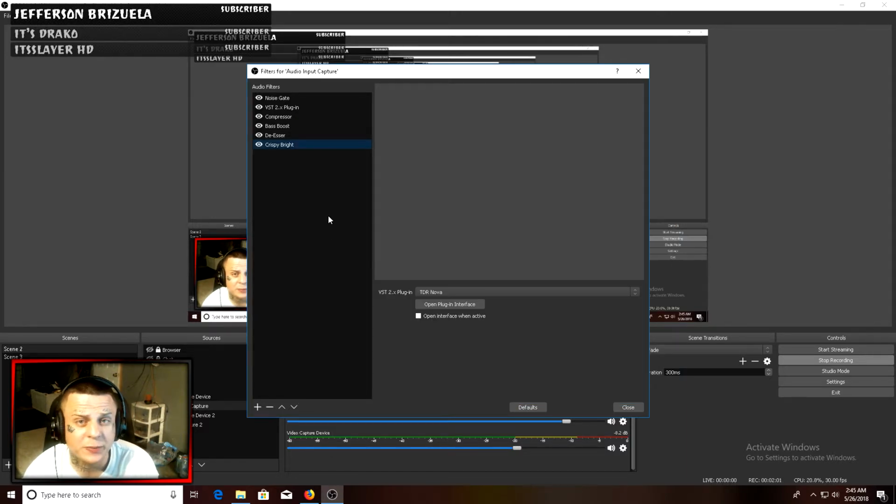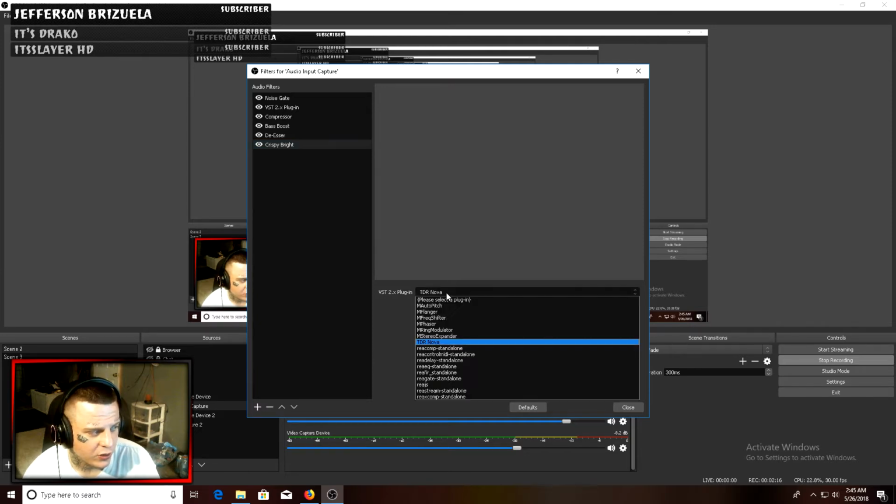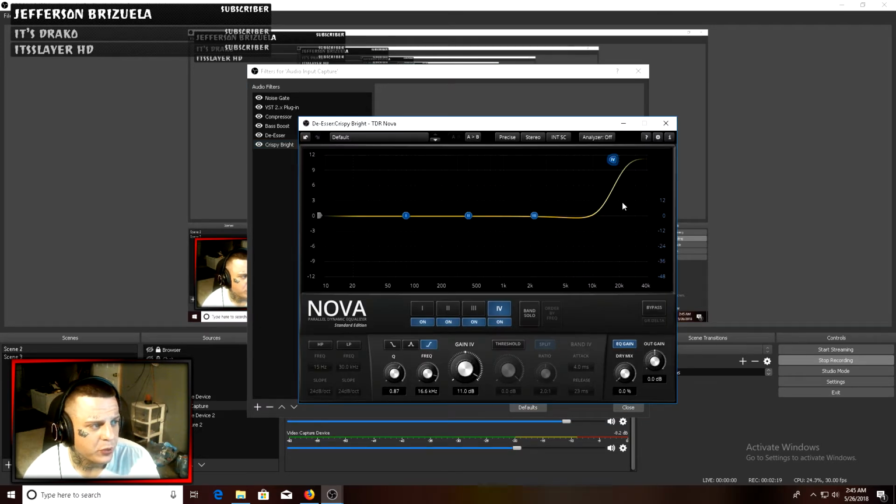Okay, to give you that crispy, clean sound, man, we're gonna add some highs to your mix. So once again, click the plus button right there. VST plugins, name it whatever you want. Go to TDR Nova, select TDR Nova, open plugin. So what I did here is I found what sounded good on mine, which I jacked up the gain, and then I queued it out to 0.87, so it has that perfect slope. You can use the same Q, and what I'm talking about with Q is this right here. So if we turn our gain all the way down, say it's at 0, this is what you start at, and I just went to this frequency, 16 kilohertz.